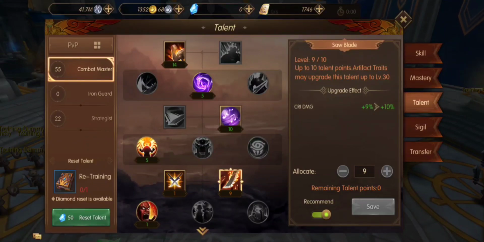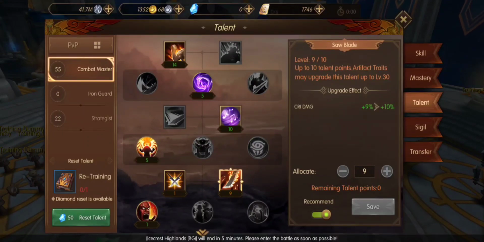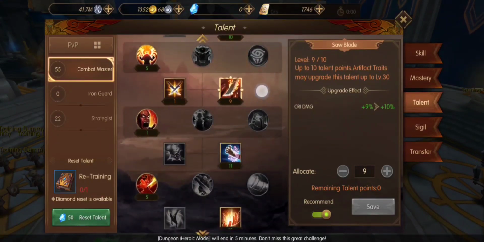Once you're above 70% crit without being in a dungeon, you want to put all of your damage abilities and crit into crit damage so that you're already critting a ton. You want those crits to do more damage. So if you're a new player and your crit is not above 70%, I would go 6 and 4, meaning 6 into Sharp Edge and 4 into Saw Blade. Once your crit is above 70% without the help of Sharp Edge, I would go straight into Saw Blade and get that extra 10% crit damage.